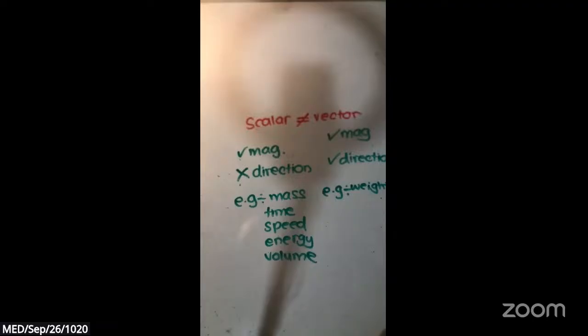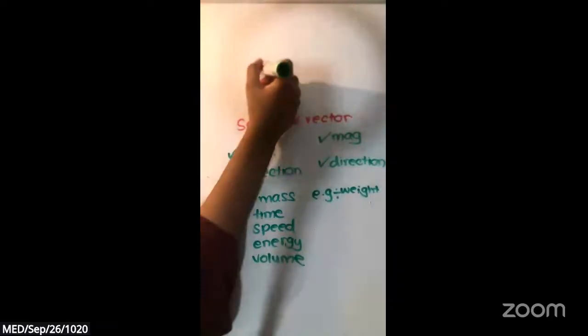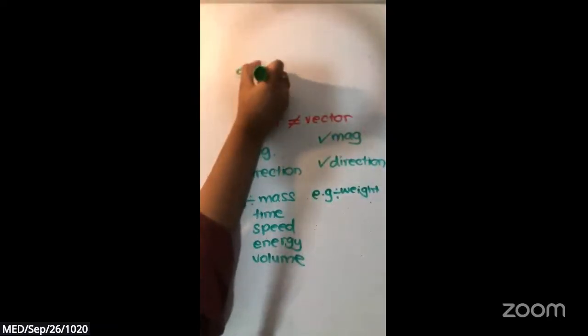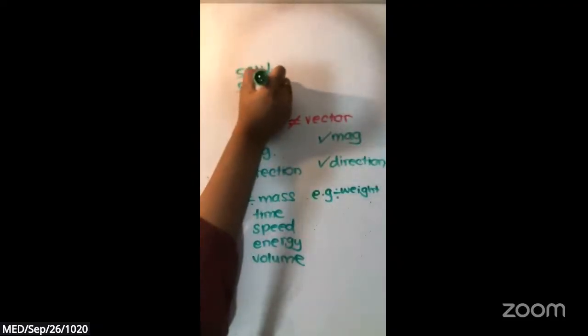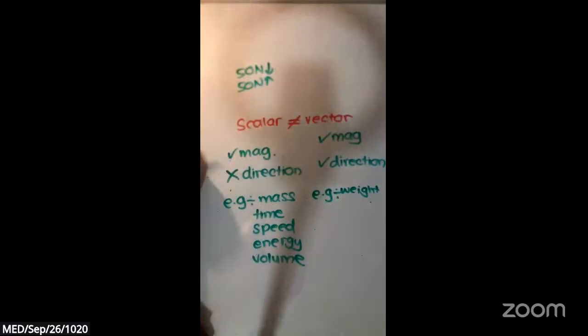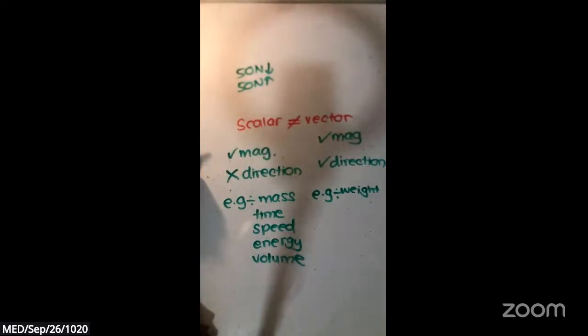Although sometimes, when you go to the first lesson, we don't really say 50 newtons downwards, 50 newtons upwards, we don't really say the direction. But when it comes to weight, we have to mention the direction. That's why sometimes when you answer questions, you have to say 50 newtons downwards, or 50 newtons upwards. This is very strict in A levels. In O levels, we don't see much because you are only starting out, right? So for O levels, we don't consider the direction much.